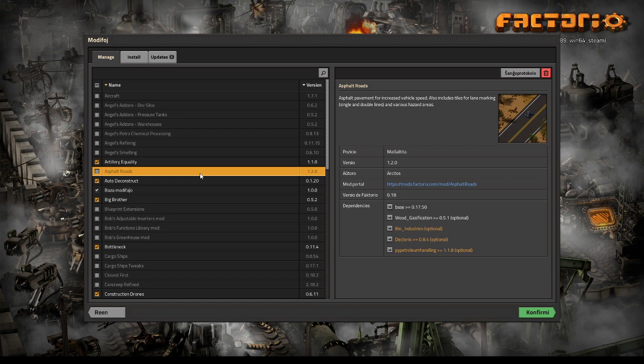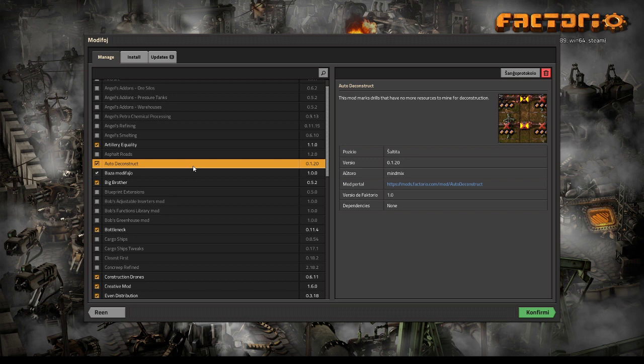Asphalt roads. Nice. But no. Auto deconstruct. Someone will be saying, oh, why aren't you playing a vanilla game? Well, why don't I explain the mods I'm going through and then you can understand why I'm doing it? Auto deconstruct, really good for mining patches.